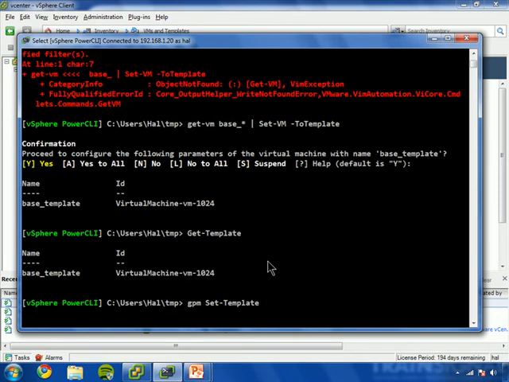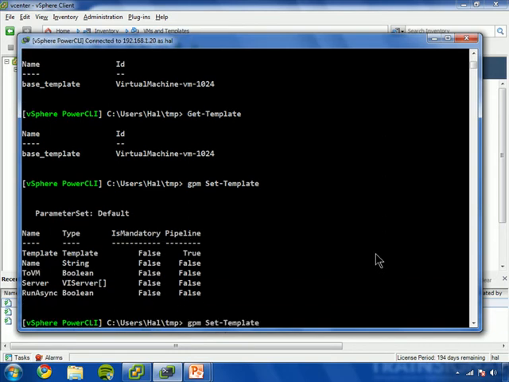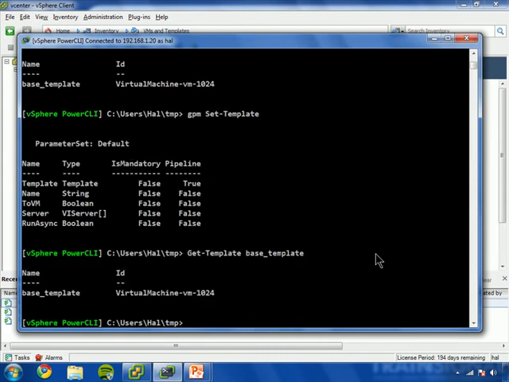If I want to use a template as a source for virtual machine cloning, an ideal way to do that is to just start off with Get-Template and then pipe that to New-VM. Now, if I want to do this for multiple virtual machines, I'm going to have something unique, which of course is going to be my VM name. There's a dozen different ways we could do this in PowerShell. I'm going to show you one.